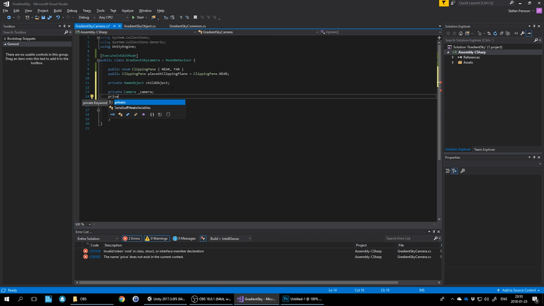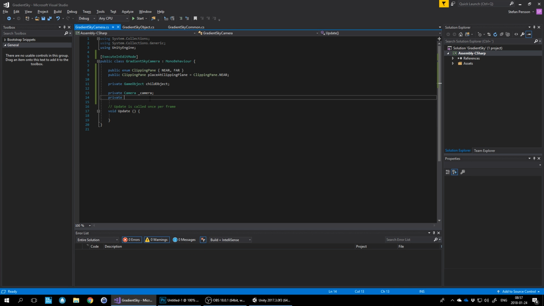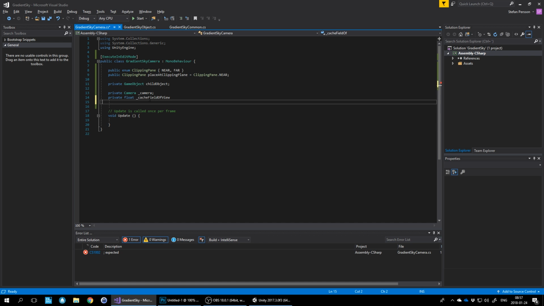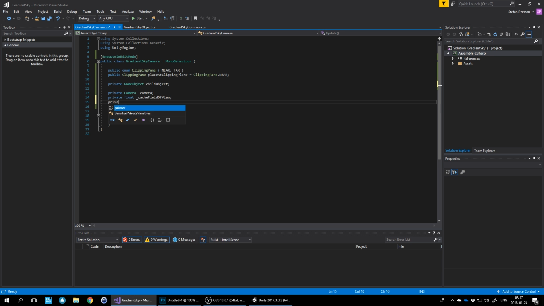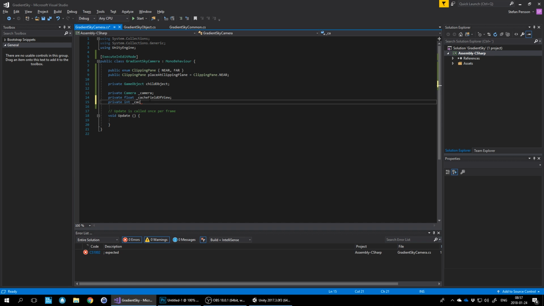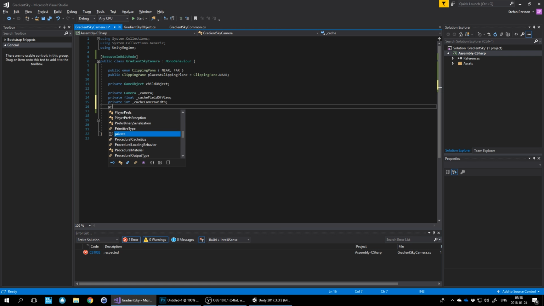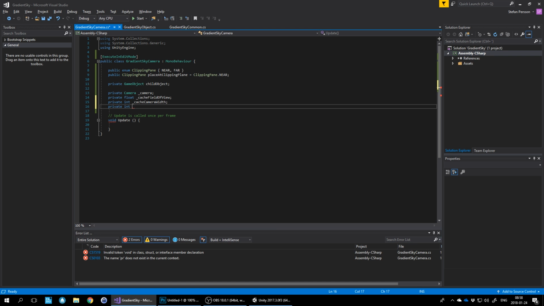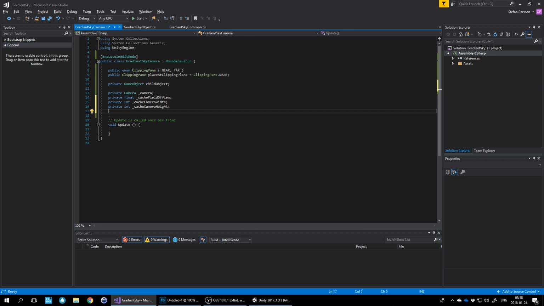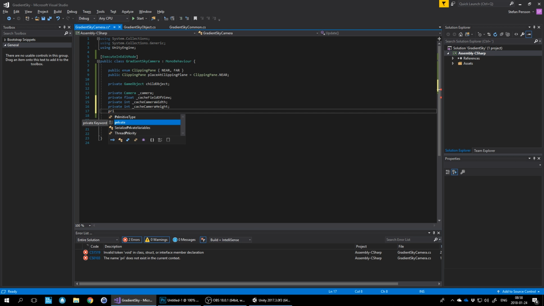And then, as we did the other one when we cached some of the values for the color keys, we want to cache some values for the camera. Continue here just with the float for the field of view. And then an integer for the camera width. We want to cache the height as well. And finally, we want to do a cache of the clipping plane as well.